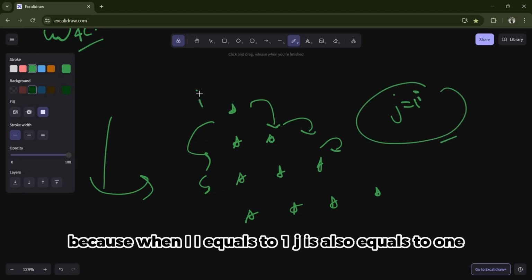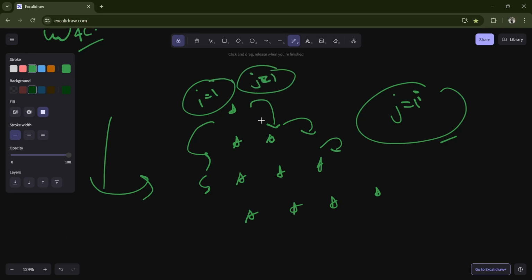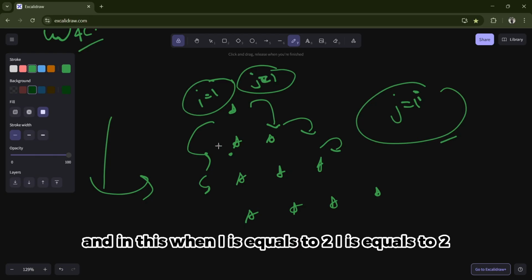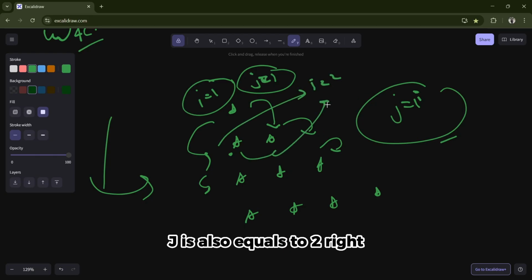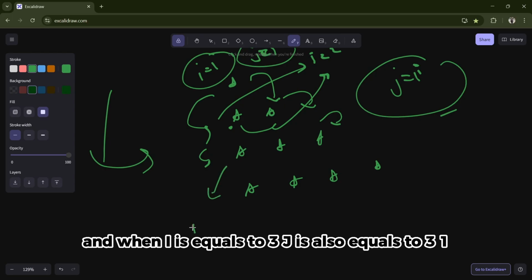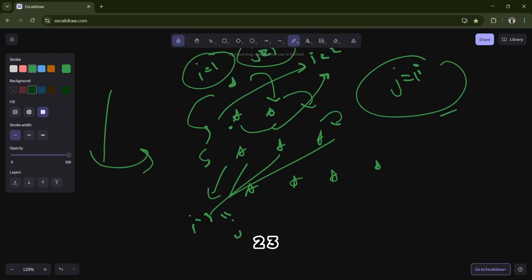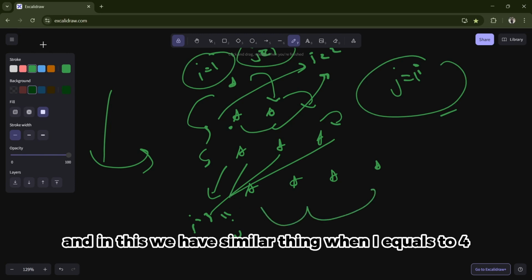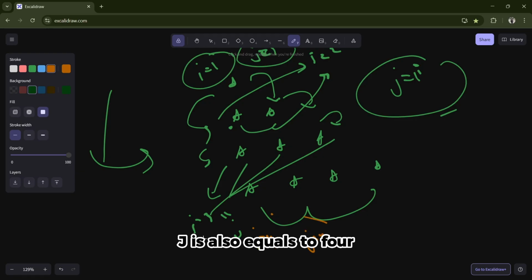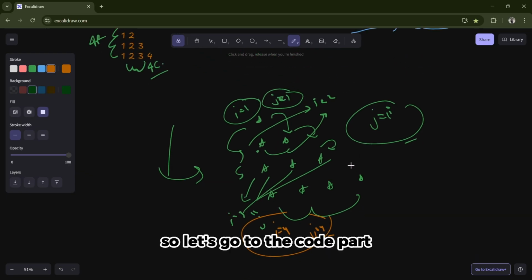Because when i equals to 1, j is also equals to 1. When i is equals to 2, j is also equals to 2, right? And when i is equals to 3, j is also equals to 3. 1, 2, 3. And when i equals to 4, j is also equals to 4. So let's go to the code part.